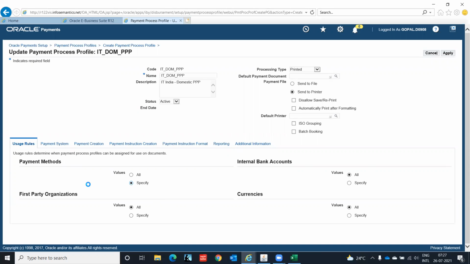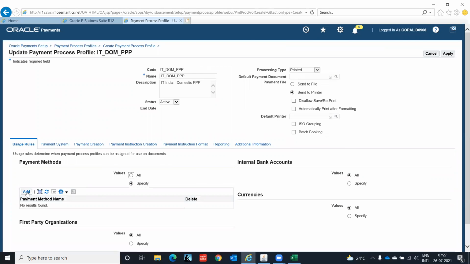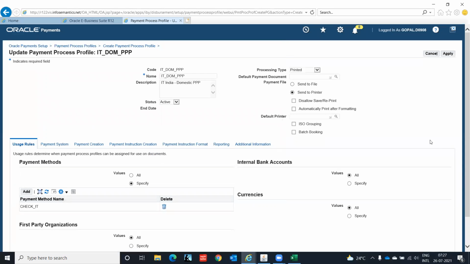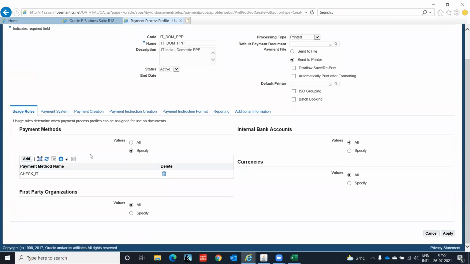If I specify over here, I can add, we defined one payment method called IT check. Check IT. Okay. So this payment process profile will be used only if this payment method is there.